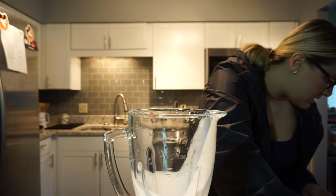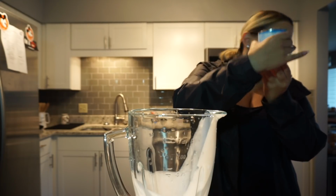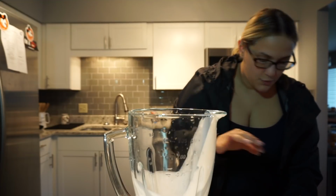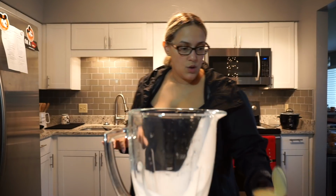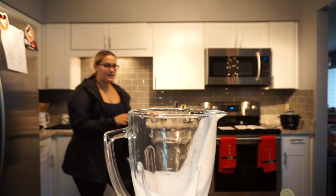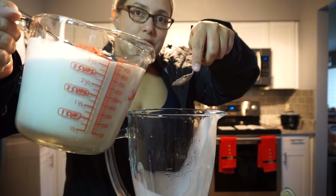And then it says condensed milk, which is this one, 14 ounces, and that's perfect. So 14 ounces of this gooey deliciousness. I don't know if you can see that, but ooh, it is sweet. Okay, so that's the last thing that I'm pouring. So I'm actually gonna pour this in here.